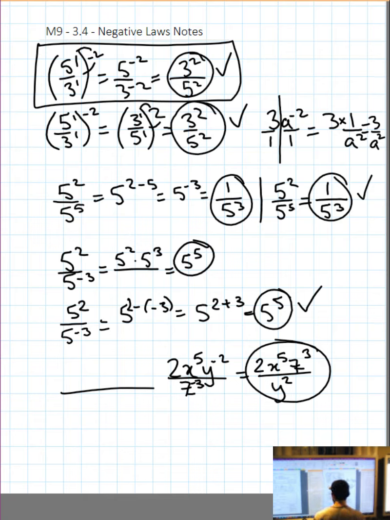So remember, start off with an over. Put anything that has not moved where it has not moved. Move whatever needs to be. If nothing is left on top, put a 1 there. Great, so that's all of our negative exponent laws. That's with numbers. In grade 10, we're going to look at variables. Let's take a look at some combinations.